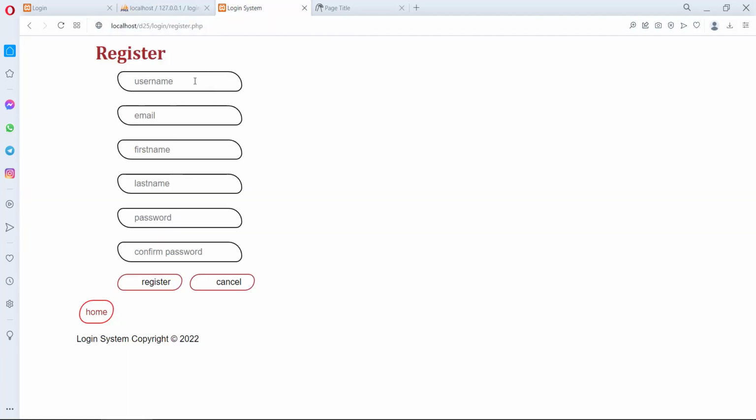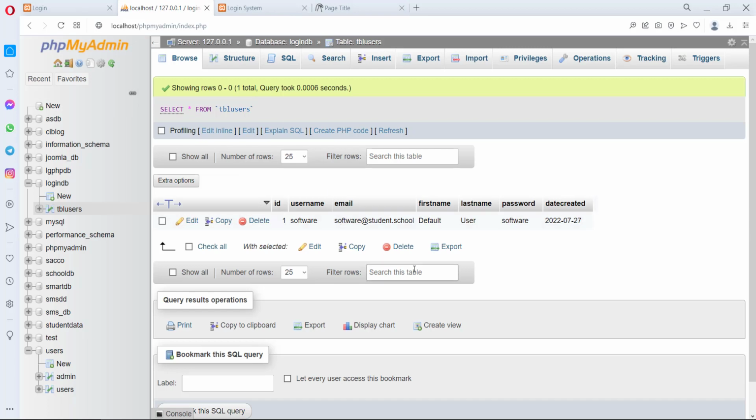Here we've got username, email, first name, last name, and password. So that's fine. I think this can still work, where we can enter this information.